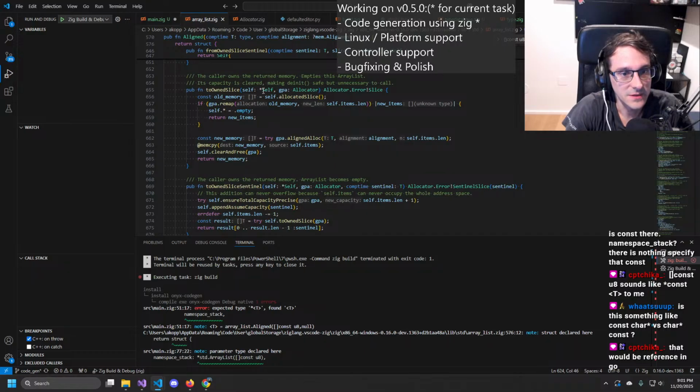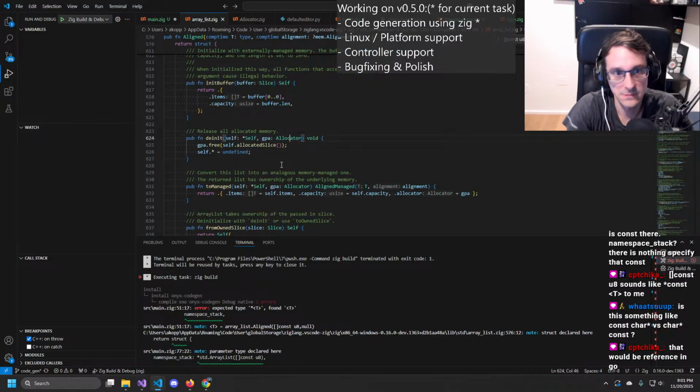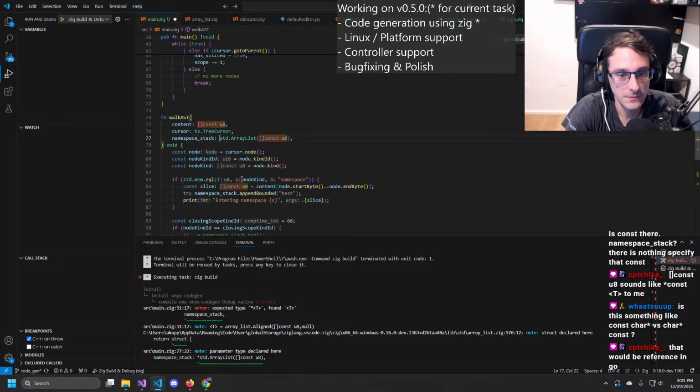I mean, here it does this, right, with a pointer. Maybe I need to do that?